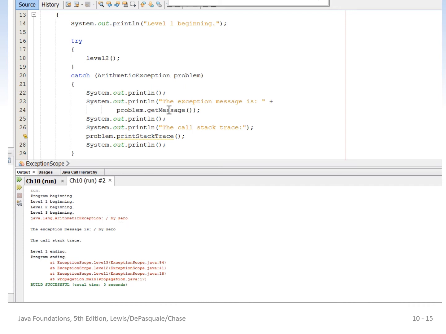Okay, problem.getMessage. And then later we got problem.printStackTrace. And we'll have the call stack trace printed on a line by itself, and then we will call the method printStackTrace, which will give you all this good stuff.